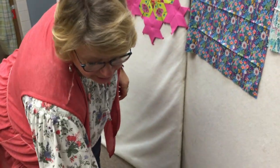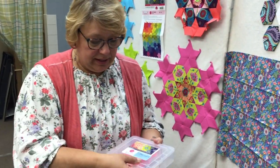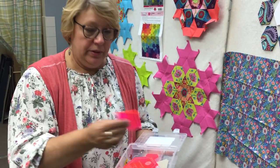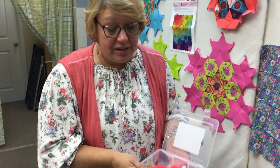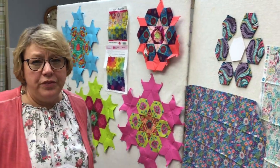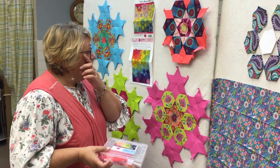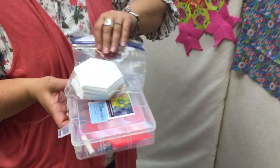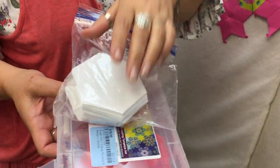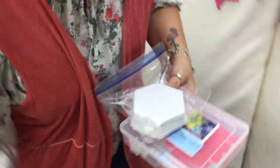I think I talked about cutting before, but you don't want to try and do it without these templates that give you all these shapes. And we have the light boxes back in stock, which are amazing when you're trying to find these shapes. I've got another video about the light box. You can watch the light box video on YouTube. And then, of course, the paper templates. These come already cut out and made for you as part of the pattern. And somebody said, oh, you can cut your own. Well, I'm just going to tell you, for what these cost, I am not cutting the gazillions. Look at all these little pieces you'd have to cut.